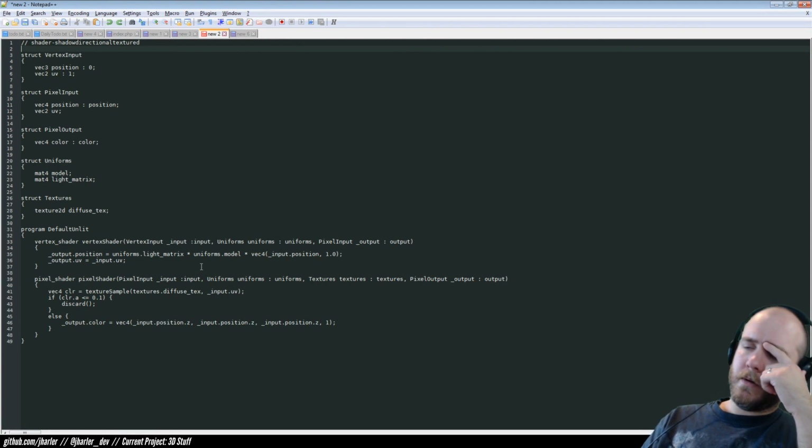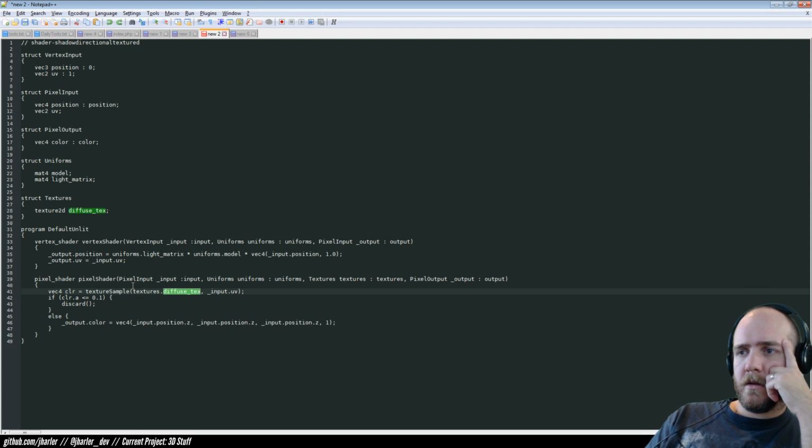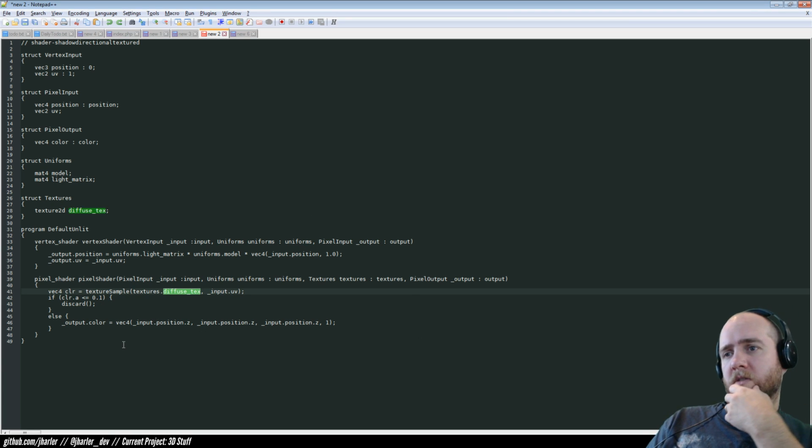Okay, come on. All right, we get the color of the texture, which appears to be being set properly. The alpha is less than 0.1, which there's definitely areas where the alpha is 0.